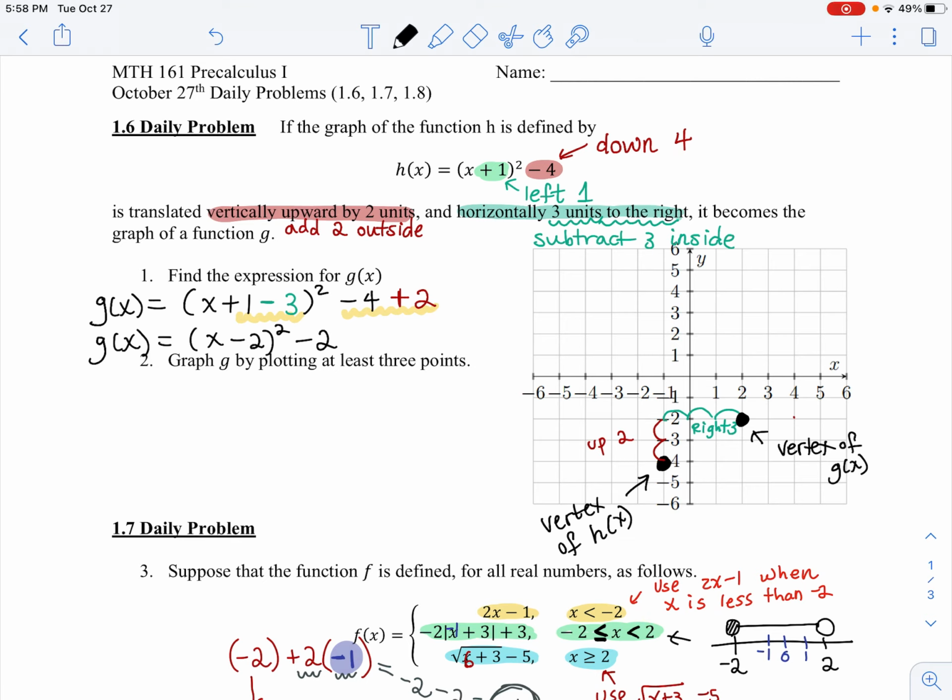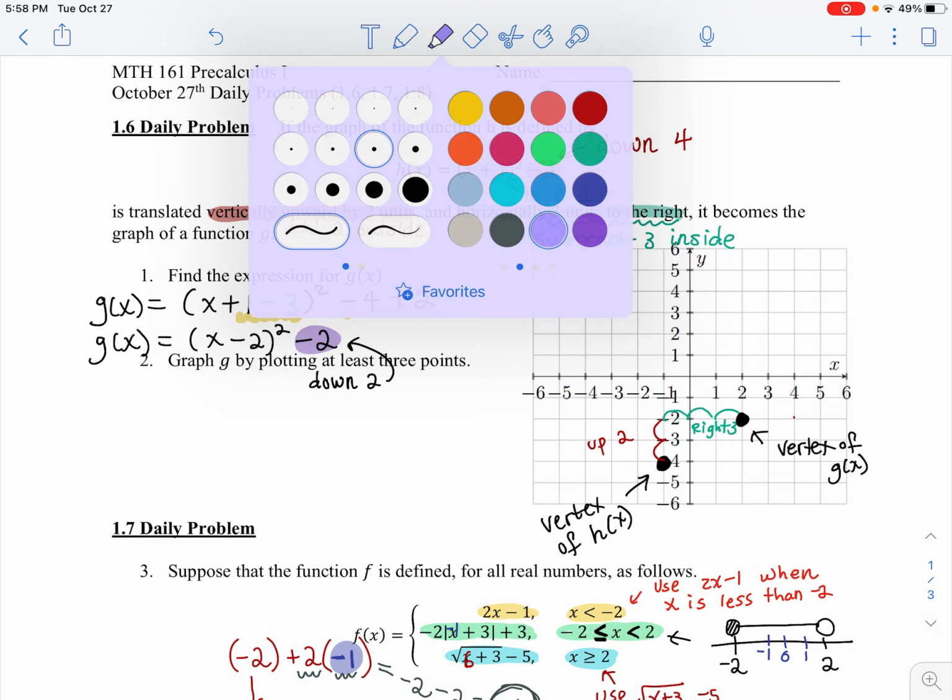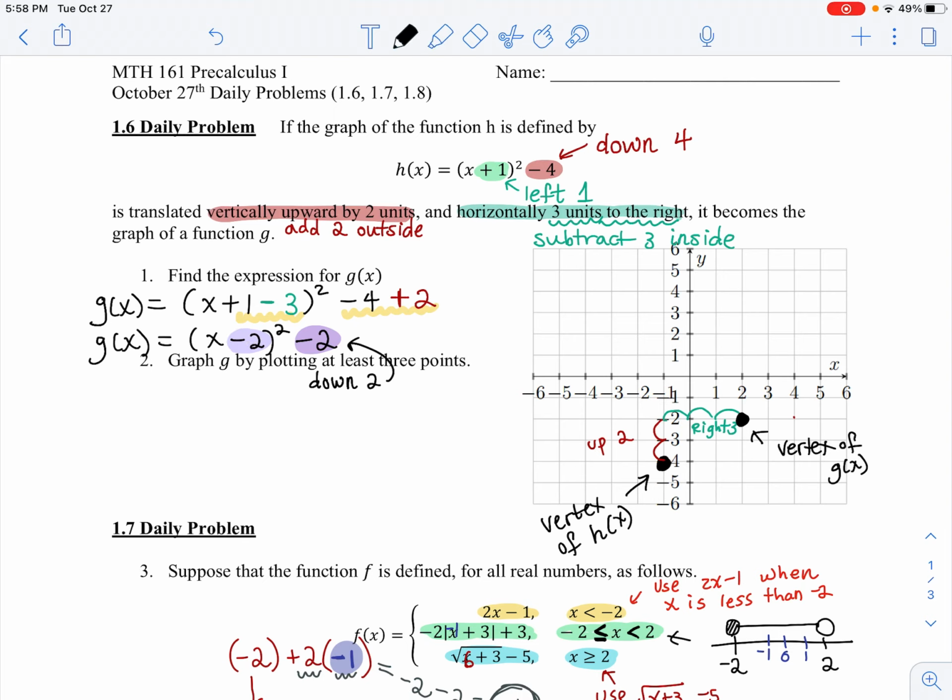Okay, and that kind of matches what we got, right? Because the new equation that we just wrote has a vertical translation of down 2. Subtracting 2 outside is down 2. What else? We also have inside, if you take a look, that one is subtracting 2. So subtracting inside is going to be moving it right 2 units. And is that what's happening? If I go right 2, down 2, yeah, I'm right there. So, you can check it.